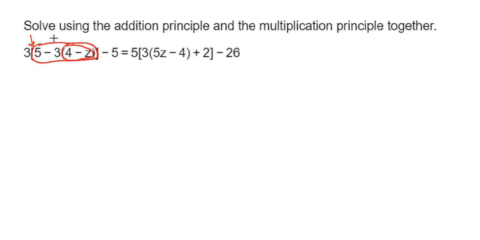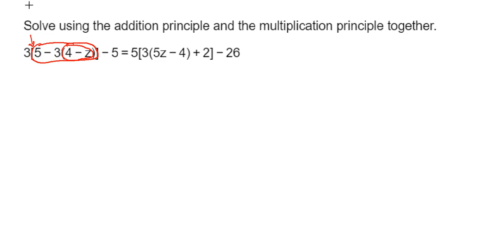So the best thing to do is to work your way from the inside out. Start with the innermost parentheses, get rid of those first, simplify, then deal with the outer set of parentheses, get rid of those, simplify, until all the parentheses are gone. Then you can start moving things from one side of the equation to the other. So don't even worry about trying to get this 26 over here yet, or this 5 over here. Let's get rid of the parentheses first, simplify, and see what we're working with, and then we'll go from there.